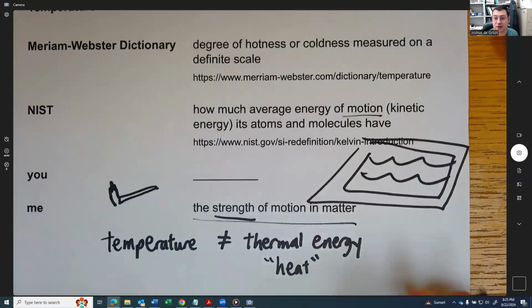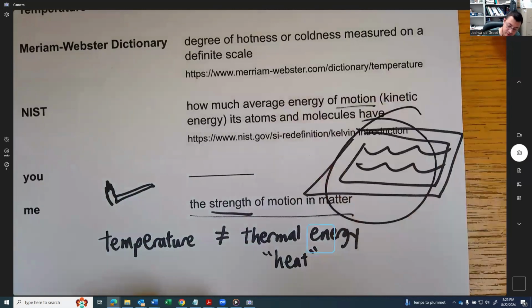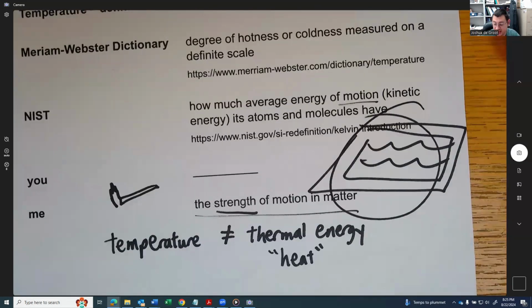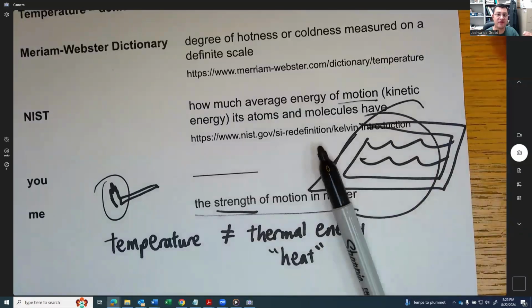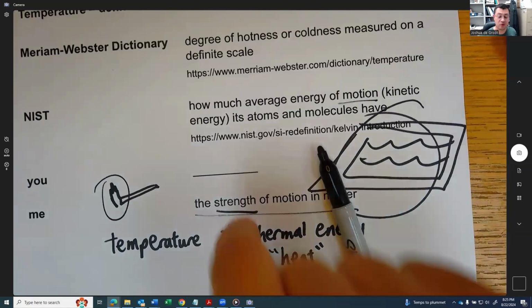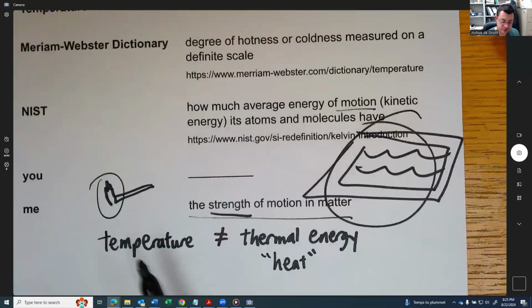Okay. So I'll let you think about that a minute. You can pause this. All right. So the answer is going to be the swimming pool. The swimming pool has more heat. It's way bigger. It has overall more vibrational energy. But if we're talking about the strength of the vibrations, they're not as strong as what's happening in the match tip. The match tip, you have your atoms moving way faster, stronger thermal energy compared to the lower temperature of the swimming pool. Okay. So hopefully that helps elucidate the difference between those two.